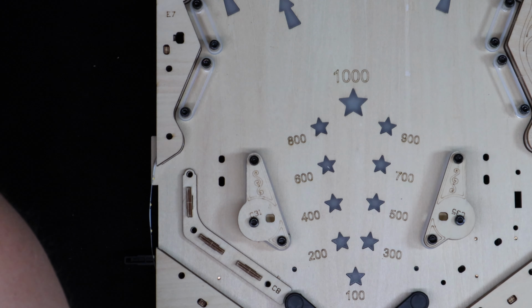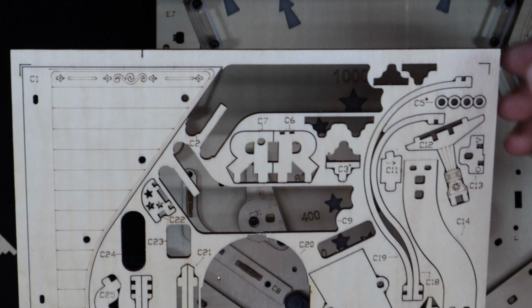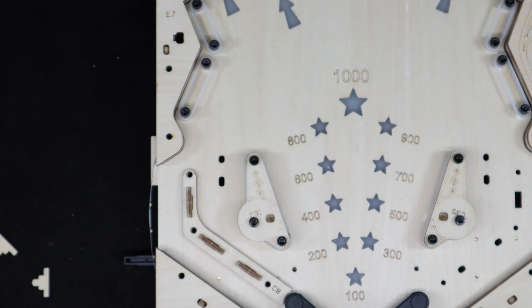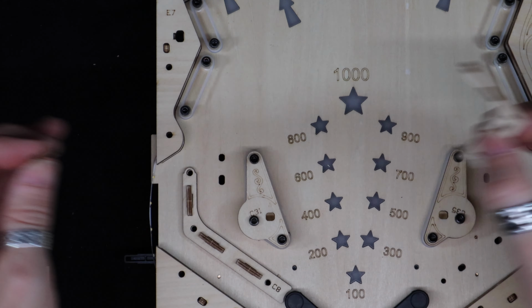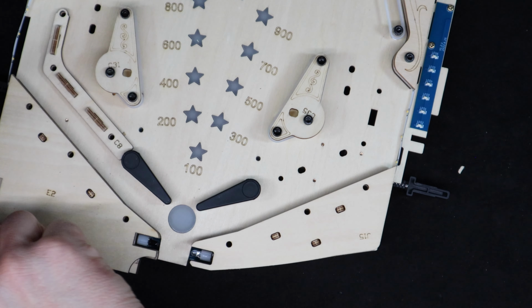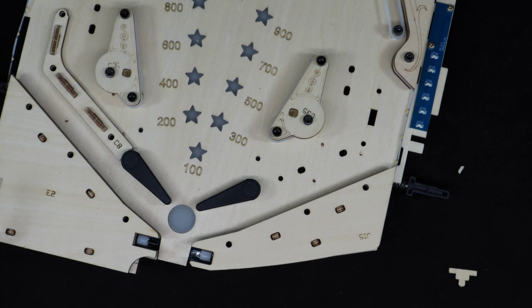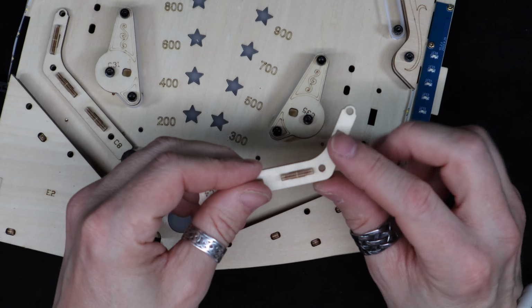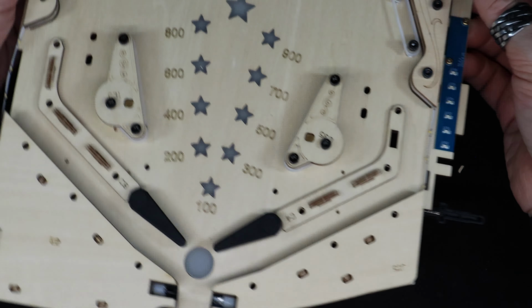Letter C. Get a hold of it. Okay. There's one, two. Oh, well, there's a spare here anyway. Okay. Yeah, same thing again on the other side. Oh, wait a second. That one's different. Maybe that's why. Okay, yeah, it was only five of them. This one doesn't get one of these. Just wanted them to be symmetrical, I guess, in my head. Yeah, I guess I could have just looked and said, yeah, I can see it says five.